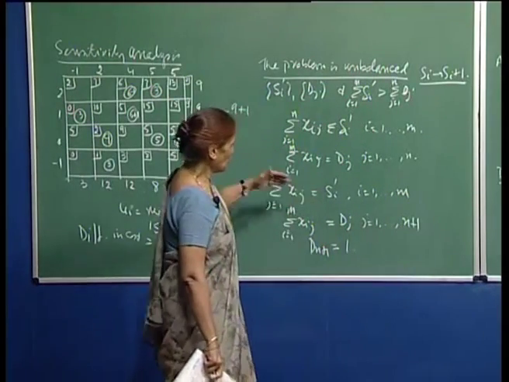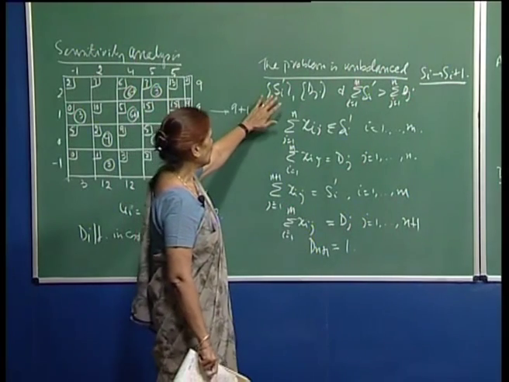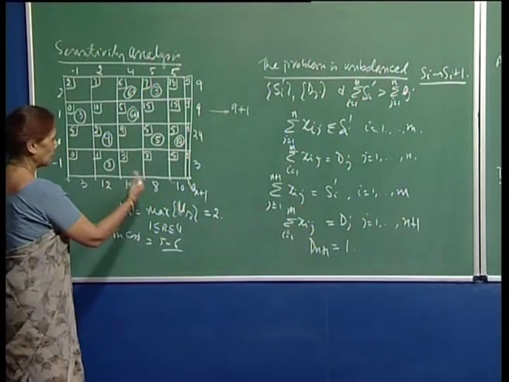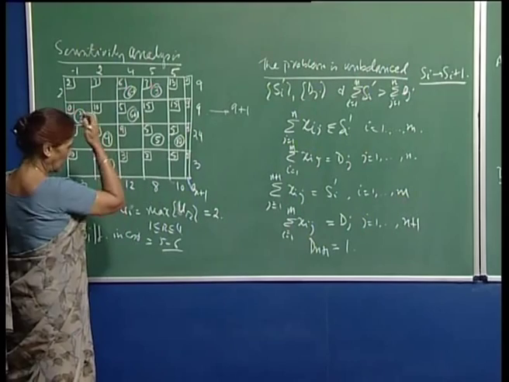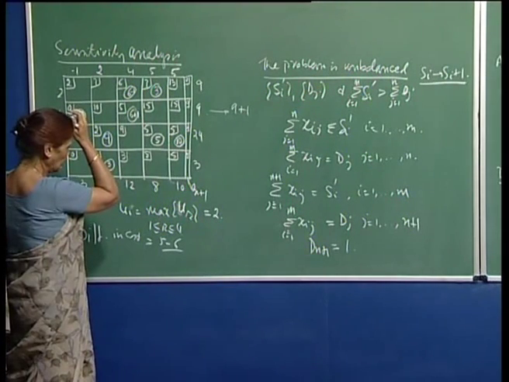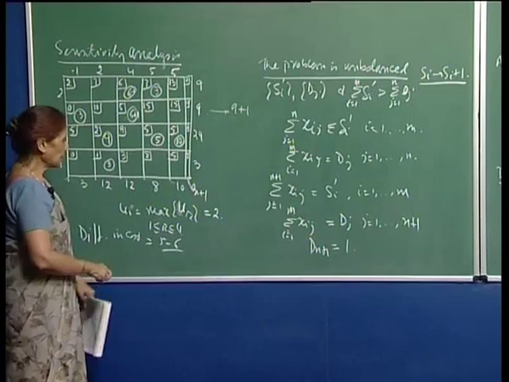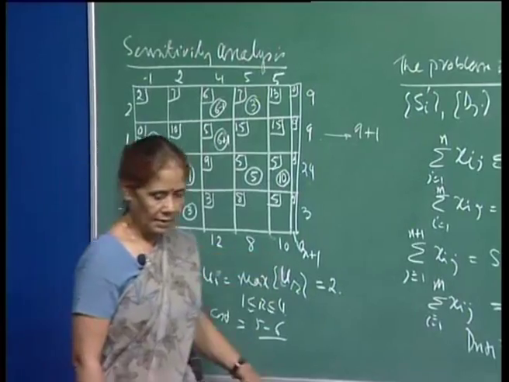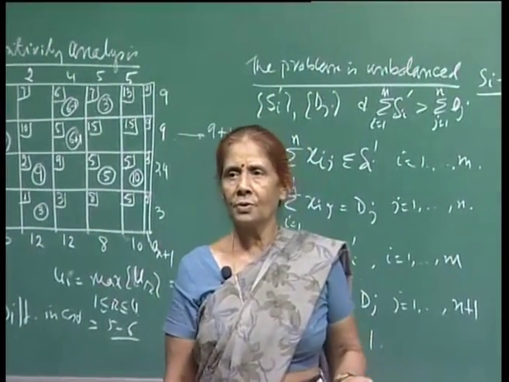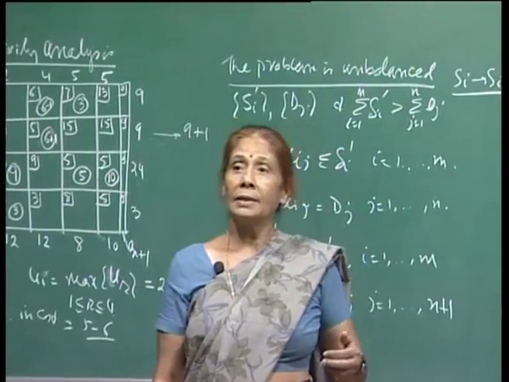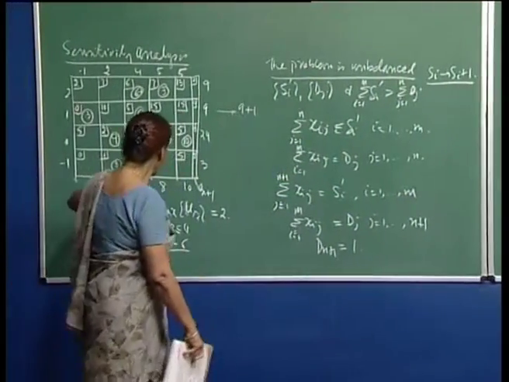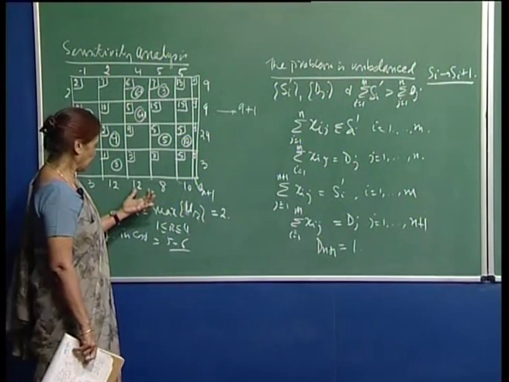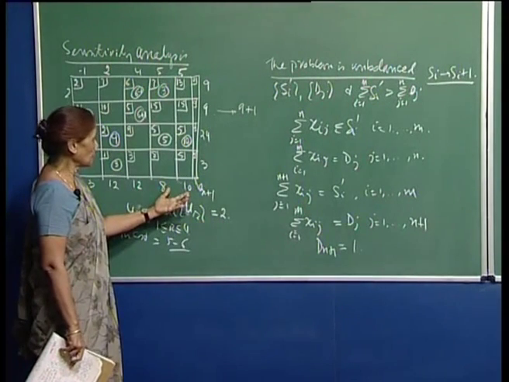Now I have just shown you how to tackle the change in the S_i. If you change one of the d_j, you will have extra demand. In this case we are only considering the changes in the S_i, because the moment you have an increase in the d_j and you do not change the S_i, your problem is not feasible. Or if some particular demand is going up, then some other demand should go down, so that the problem remains feasible.